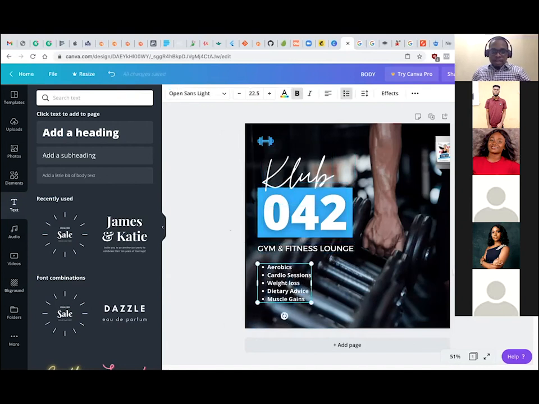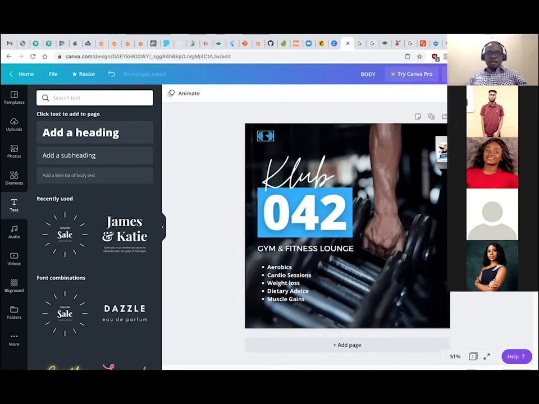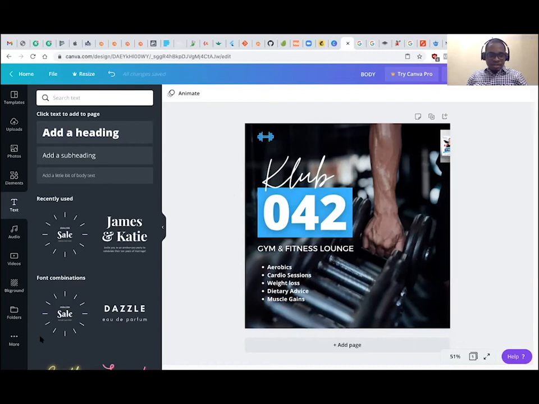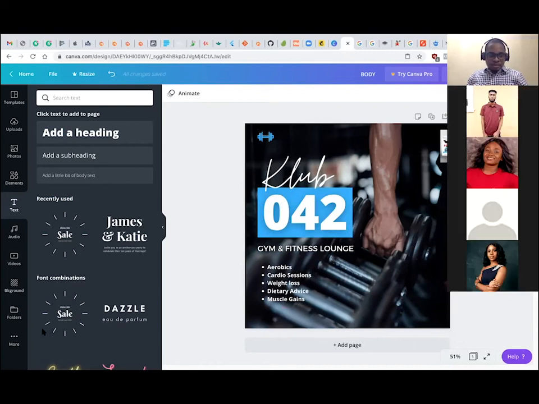So can you see I'm mindful of my space and my alignment? That's what makes your design look neat and professional. So let's say I only wanted to add, I'm trying to ensure I don't delete this template because I'm going to reproduce that template. Okay, so plenty things to add to this. I don't want so much.